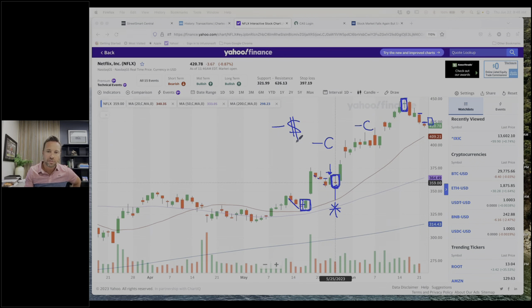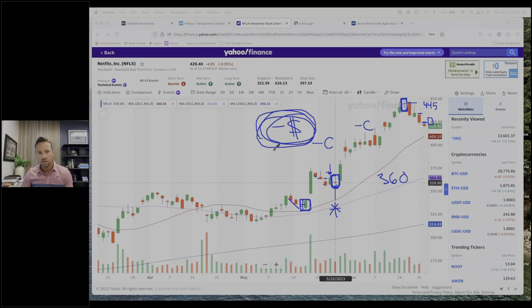But this run that I caught on Netflix — where this sucker ran from like 360 to when I got out of it at like 445 or something — that is not a common move, right? That was an explosive performance. I wouldn't say it's that rare, but this isn't your typical one-month performance. We caught the NASDAQ being strong, Netflix was a great performer, and there were just a few factors that came together where this saw some really explosive upside. So in this example, the sold calls cost me some money. But on your more typical move higher, the sold calls can typically make me some money, which is why I'll do it nine times out of ten.